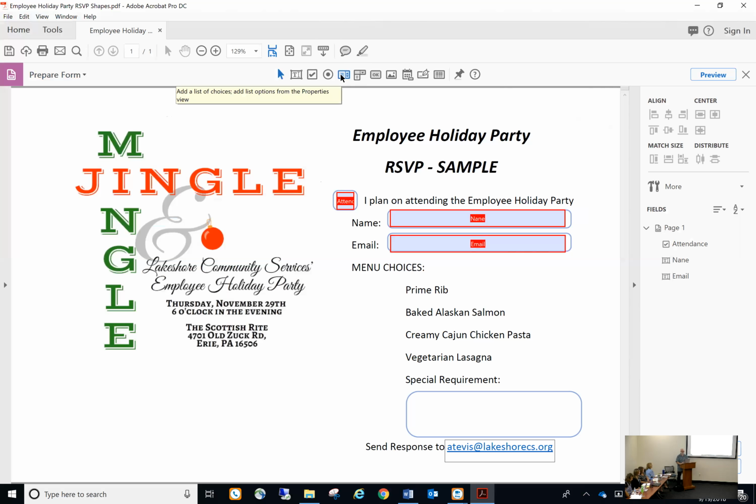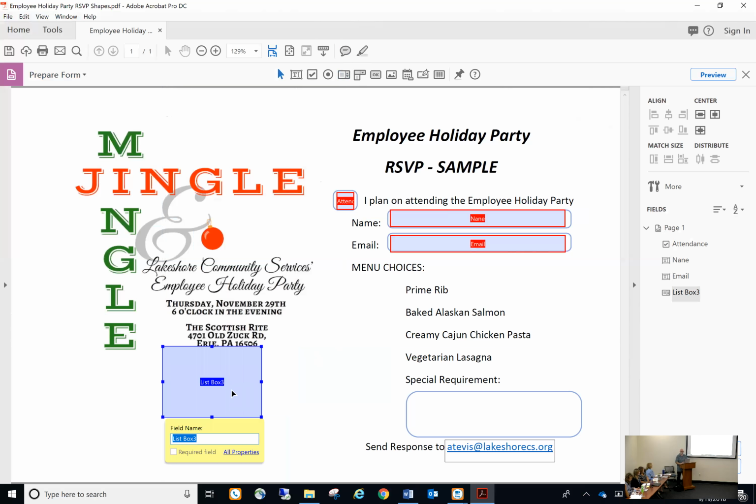A choice list will do this. So let me just grab one here and throw it out here. The choice list would allow me to enter the values, and then when you see it in the full version of it, you have this one line and then a little arrow. You drop down the arrow and you choose, and that's the only thing that shows on it. So we don't want that. So I'm just going to delete that.